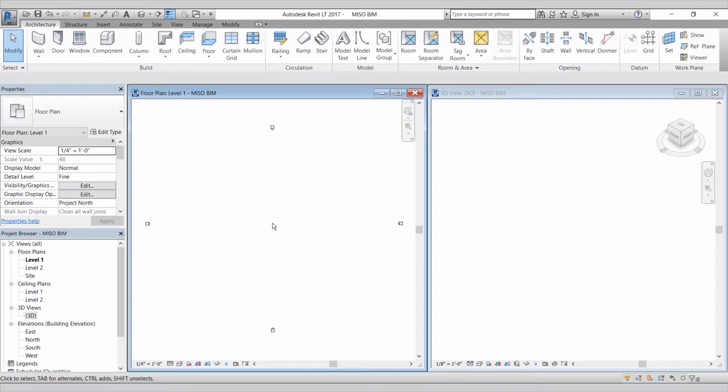This tutorial topic is floors. This course is considered a beginner level. You will learn how to create a floor by tracing over an AutoCAD drawing. The floor tool can be found in the Architecture tab above the Build panel. You'll be using the architectural floor.